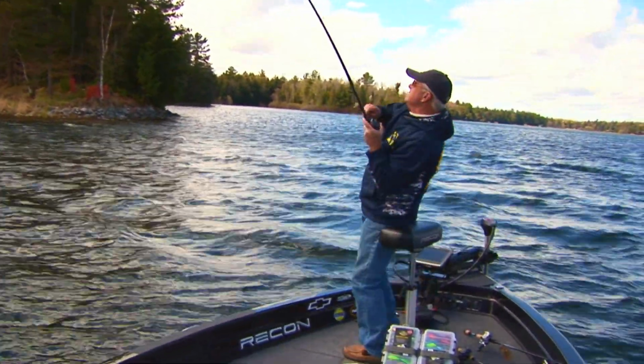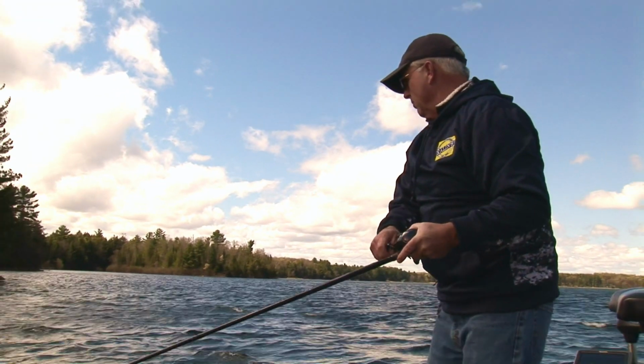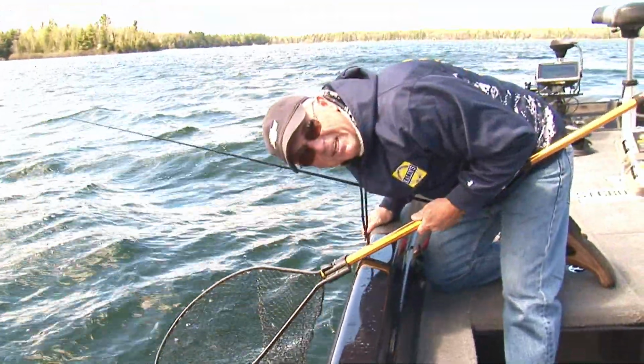Another one. Yep, they're here. There we go. Oh, yeah. Oh, big smallie. Yep. There you go, my friends. Cold water Crankin. Oh, look at that beast. Oh, that's a tank. Can you believe the size of this?